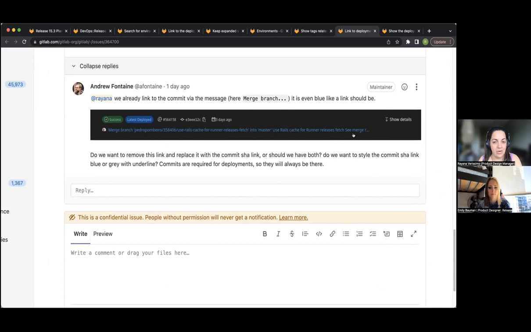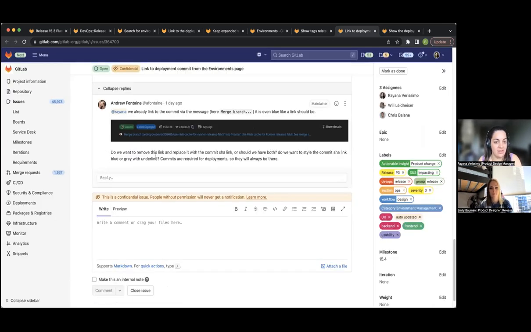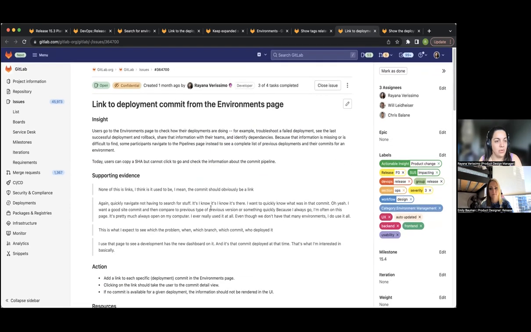But we learned from the usability interviews that information is not useful to people, because usually if you're merging something into master, it's just going to be a default message, as in I'm merging something to master, right? And then we also showed the SHA here of a particular commit that is not clickable. So this issue is about designing that experience and understanding how we can better show and display that information without creating noise and adding more noise to that view.